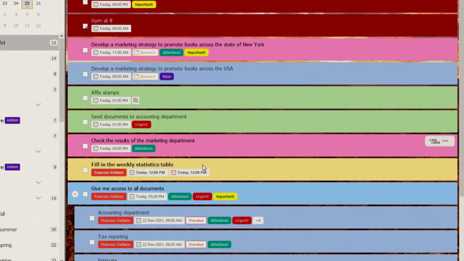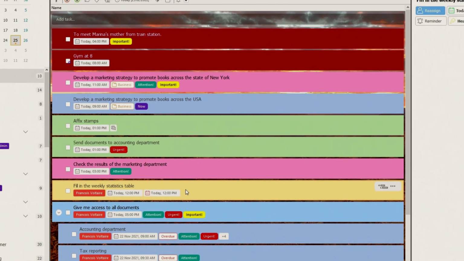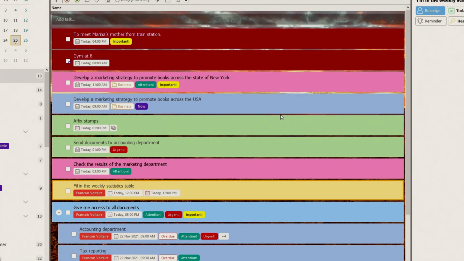Note, the name of the task is in bold. This means that the task has not yet been read by you. As soon as you double-click on a task, or click once on a task and wait for 3 seconds, the task immediately becomes read. The supervisor will see that you have read the task. If you mark the task as unread, the supervisor will still have it as read. This function is only for your personal convenience.